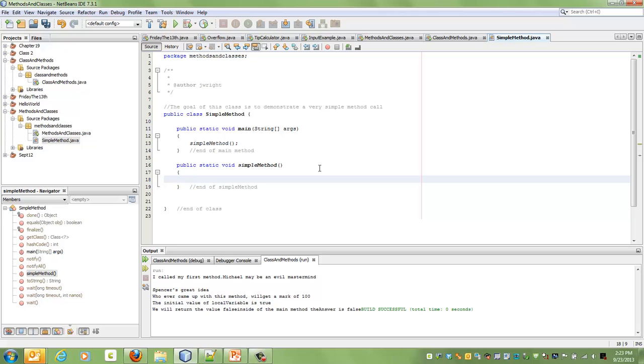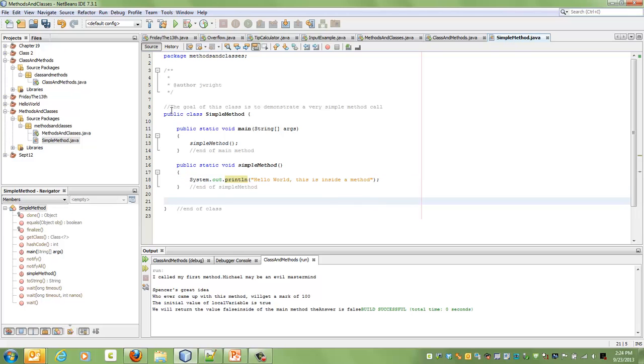So why don't I just have it print to the screen? So it's just a very simple print to the screen. It says, hello world, this is inside a method.